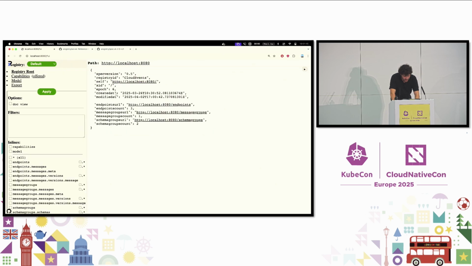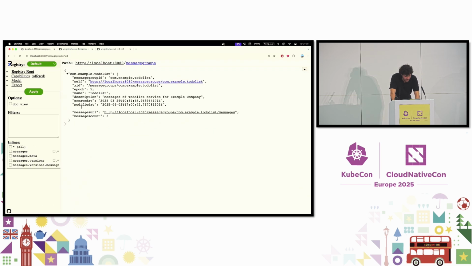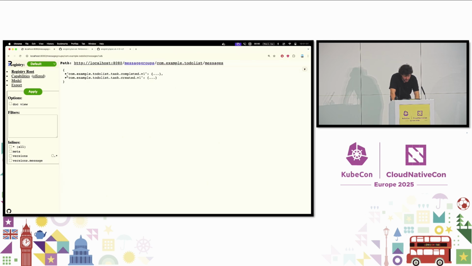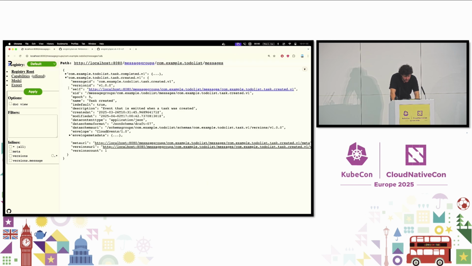Let's go back here and go into the message groups, where you can then also see, if looking at messages, you can see the created one. And what you see now, if you compare this to the file version, is that you have many more attributes in here than there were in the file. This is because the default version is per default integrated into this very message. So by default, you always get the most up-to-date version when you query the resource.